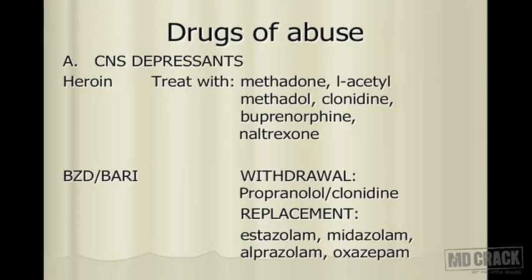Now we come to the group A, the first group. I call it as CNS depressants. If it is heroin or heroin-like drugs, we need to treat this addiction with the help of a long-acting opioid agonist, and that's methadone. You can also think of using L-acetyl-methadol. You can use in addition clonidine to manage this addiction. Plus, instead of methadone, you could think of buprenorphine, and a drug will be useful to decrease the craving. That's called naltrexone, which is a pure opioid antagonist.